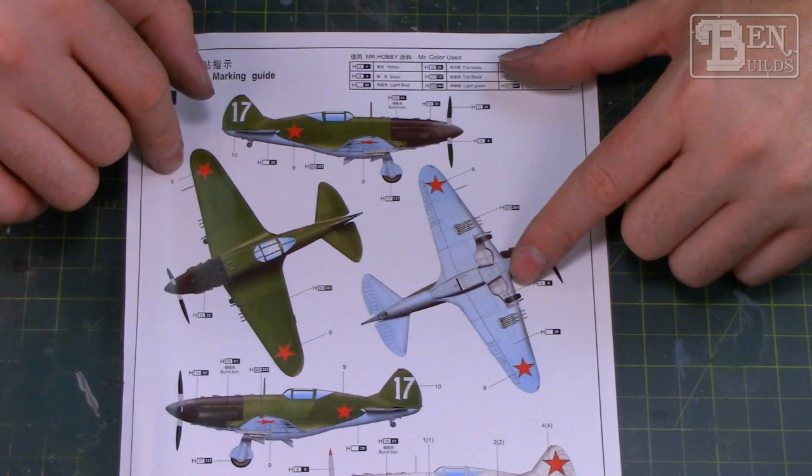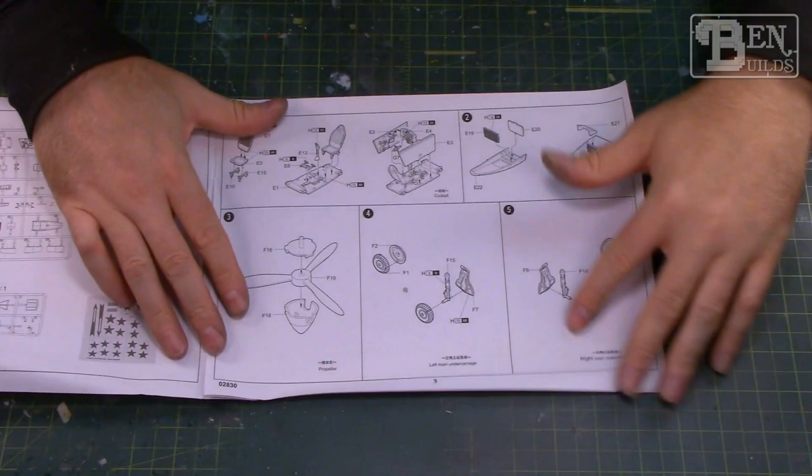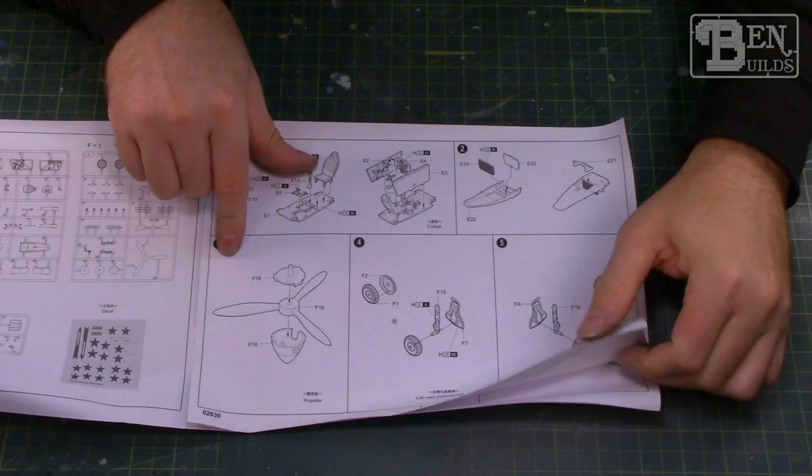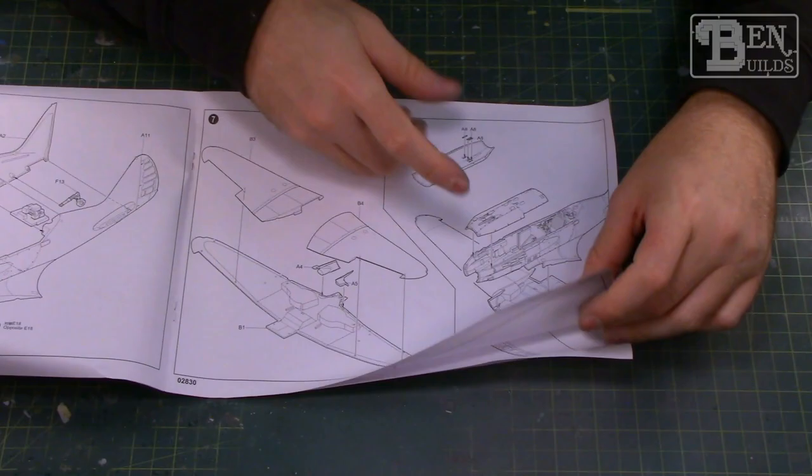Taking a look at the instructions, they're very typical for Trumpeter. We've got our part breakdowns right here in the front. We start out in the cockpit and we have all our sub-assemblies. The detailing here on the MiG is actually pretty decent, but I'll get into the parts a little bit later. So you can see a very simple construction, not really much to this particular model. We've got a couple of areas that might have a little bit of a fit problem, like around the cowling and the wing roots. But other than that, it looks pretty easy. Doesn't have a lot of options, so it should be pretty simple.